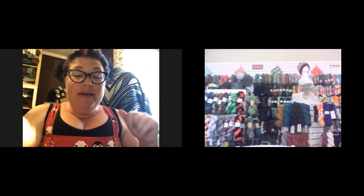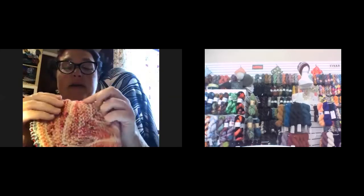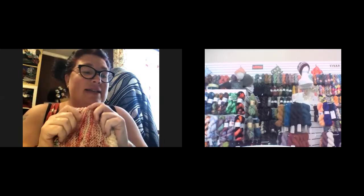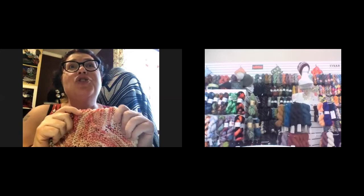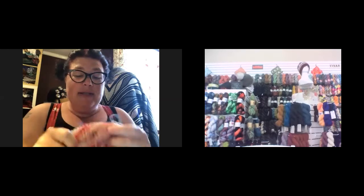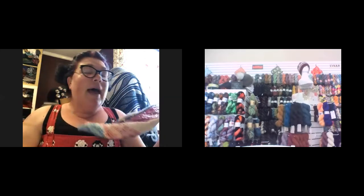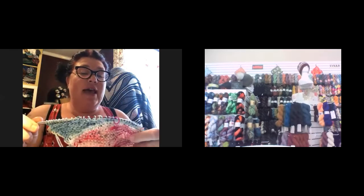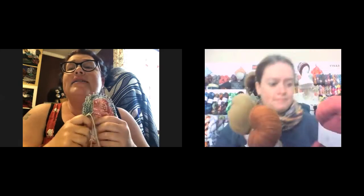So I started last night with the cream for the top, and I was feeling it, and you really can't tell once it's knitted. It softens so beautifully in your knitting. Rebecca asked what yarn I was going to use, and I was thinking Patagonia, because I'm playing with it. It is just ever so wonderful, it fluffs, and it just sings. So I was quite happy with my cream variegated purchase.